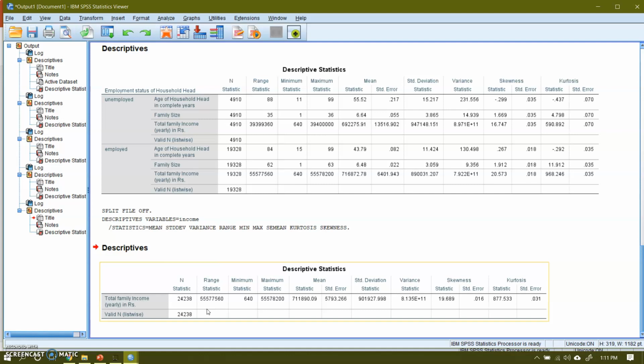This is the procedure. So if you want to analyze your data in groups, you can split in this way, or if you want to analyze the original file as it is, then you don't need to split, and after splitting you can turn off the split option, and then you can easily analyze the entire unsplit file data.